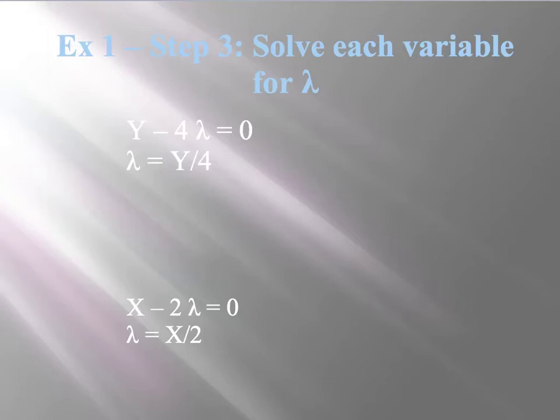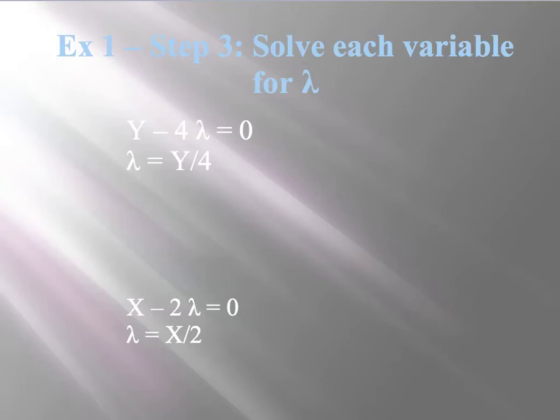So far we had that y minus 4 lambda. What you're going to do again is basically have that equal to 0. You're going to zero it out. So you have y minus 4 lambda is equal to 0. And then just solve that for lambda so we can do more mathematics with that equation, because we're going to get the other one also set up to the lambda.